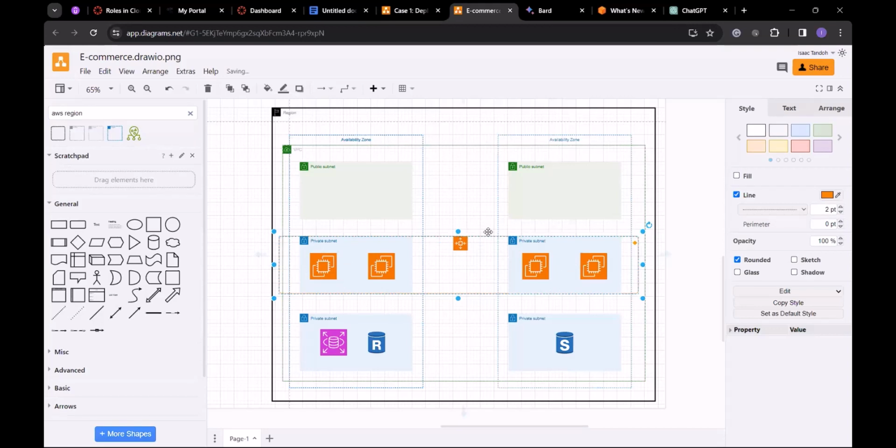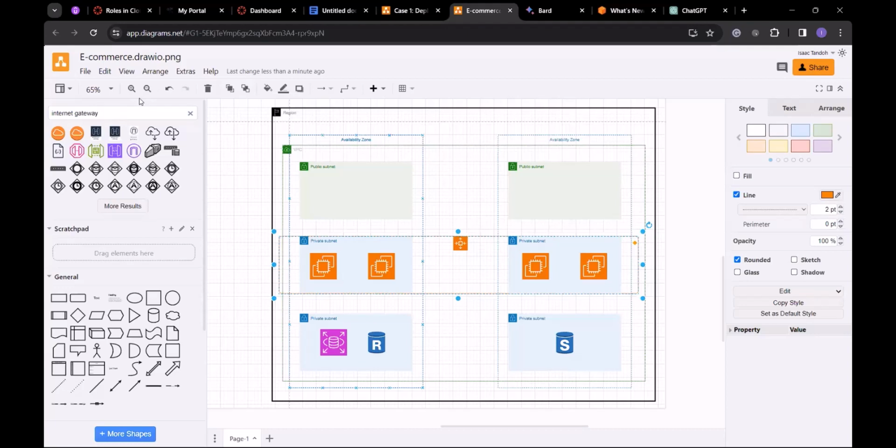When we are done, we'll do the connections. Now for internet connectivity, I'll add an internet gateway. We should have even done that one first. Okay, it depends on the case study. In the case of this case study, we should have added an internet gateway. So let's use this one.